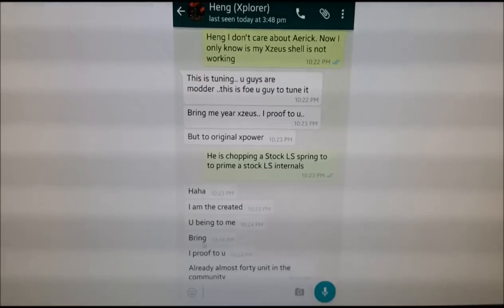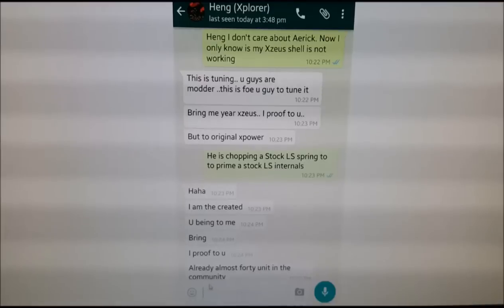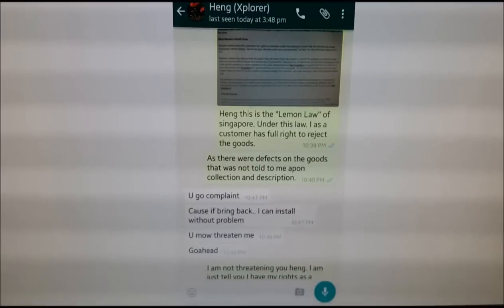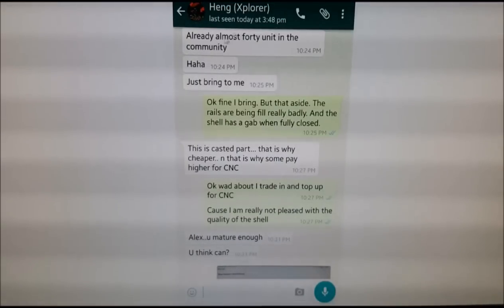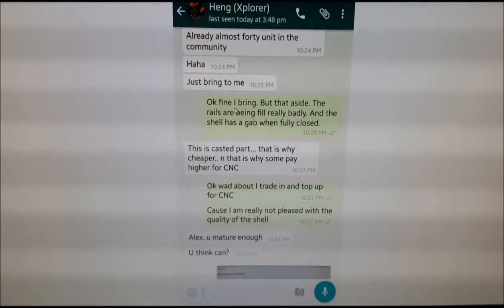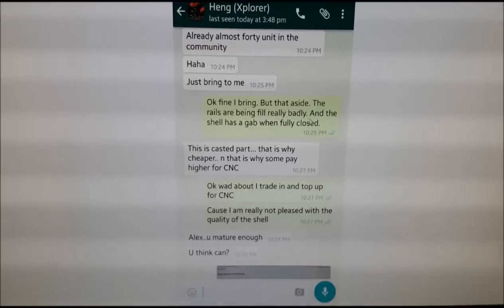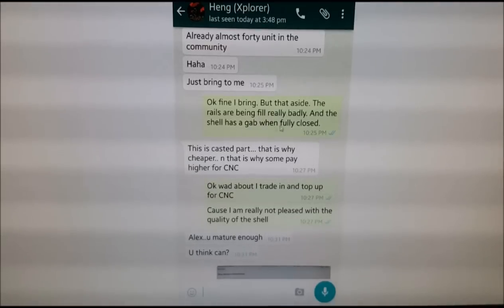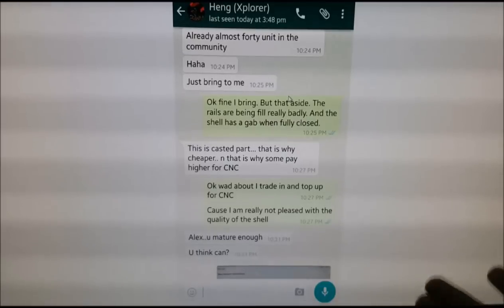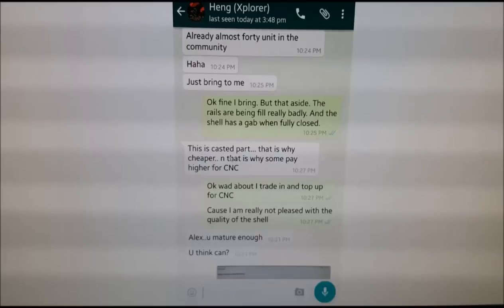Okay, never mind, whatever. You bring it to me, I've proven to you already, almost 40 units in the community. Okay, fine. So here I go, I'm really easy. I went ahead and said, okay, fine, I'll bring it. The rails are badly fouled and the shell has a gap when fully closed. So I brought up the part whereby I was unhappy about the bad fouling.